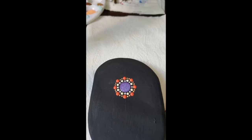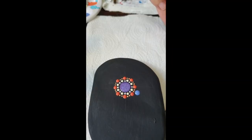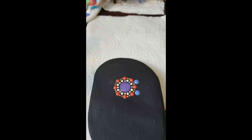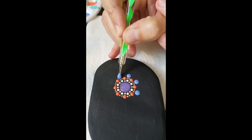Alright, so I'm just getting a pretty big amount on, because I want a decent sized dot to go on there. I'm having a teen painting session here today too. Alright, Blue Harbor with a larger dot, because we're gonna be able to do our dots around this one, the graduated dots, and then our swipes. See what we can fit on the stone.